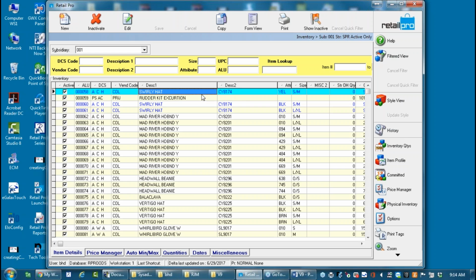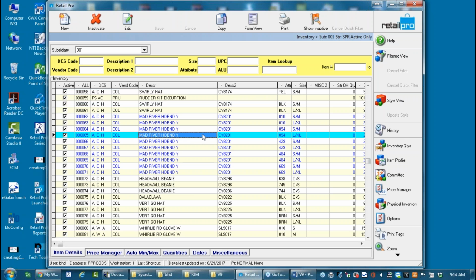and so forth. Right, just a minute of discussion on what description 1 and 2 are generally used for. One or both of these fields can be used to designate what we call a style. In Retail Pro, we'll talk about that in a minute.